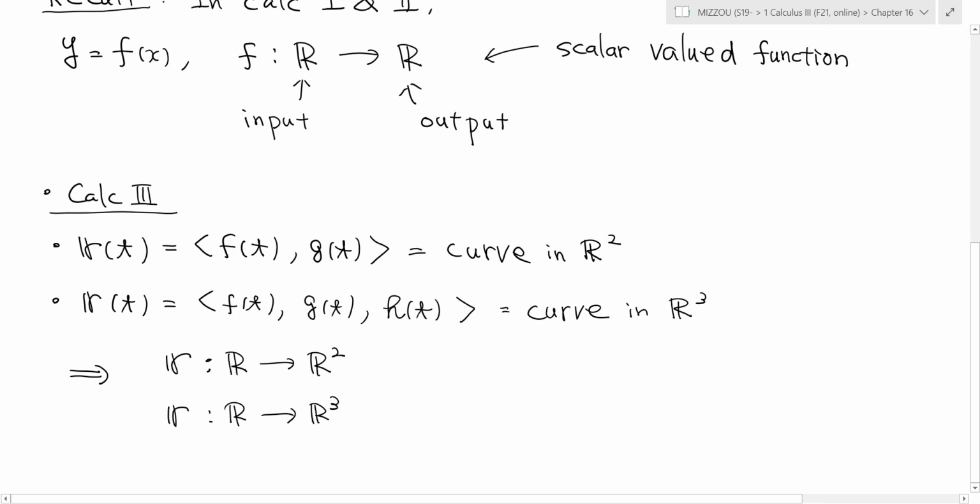If you identify each vector as a point in R3, we may write this function this way. For this reason, the output is a vector. We identify each point with the corresponding position vector. So the value of the function is a vector, and for this reason, we say this is a vector valued function.